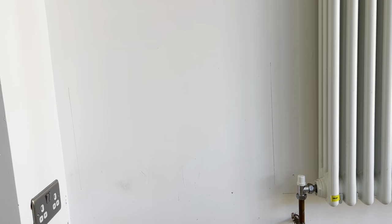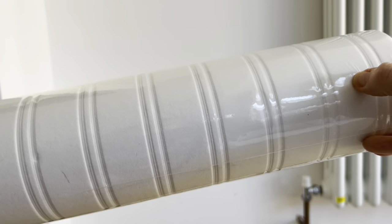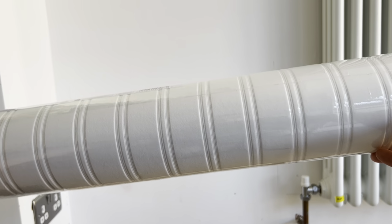Okay, what I'm going to do first though, I've cleared it all off, I've worked out the base, but I am going to put some wallpaper, which I used on my other unit, and I've used in my laundry room. I use this amazing wallpaper, which is a 3D feel panelling style. You can paint it, it's brilliant. I think it's £11 a roll, I'll link it. But I'm going to put that at the back.